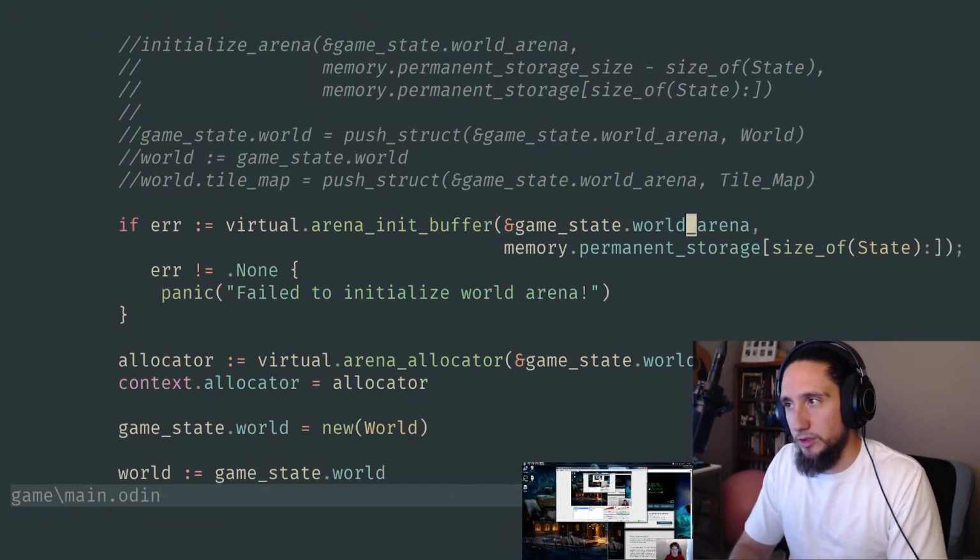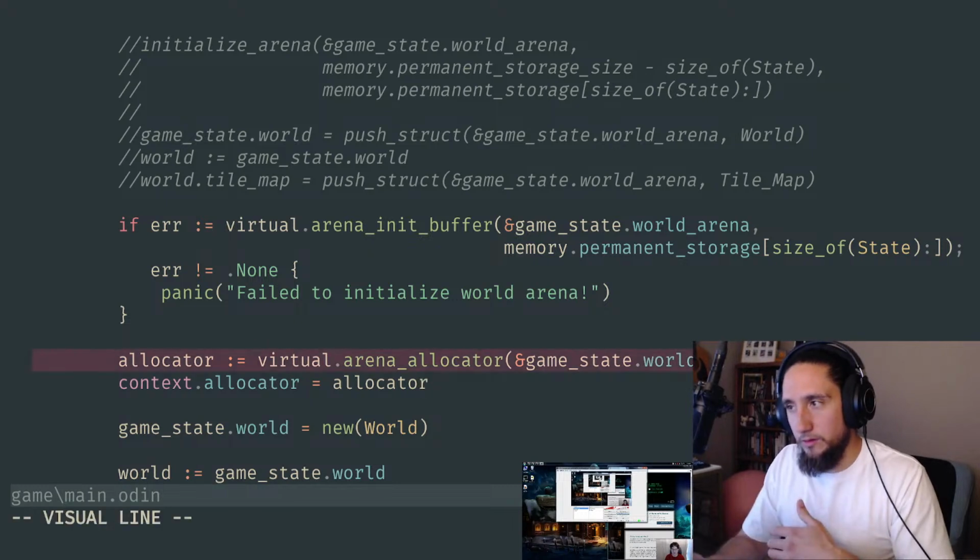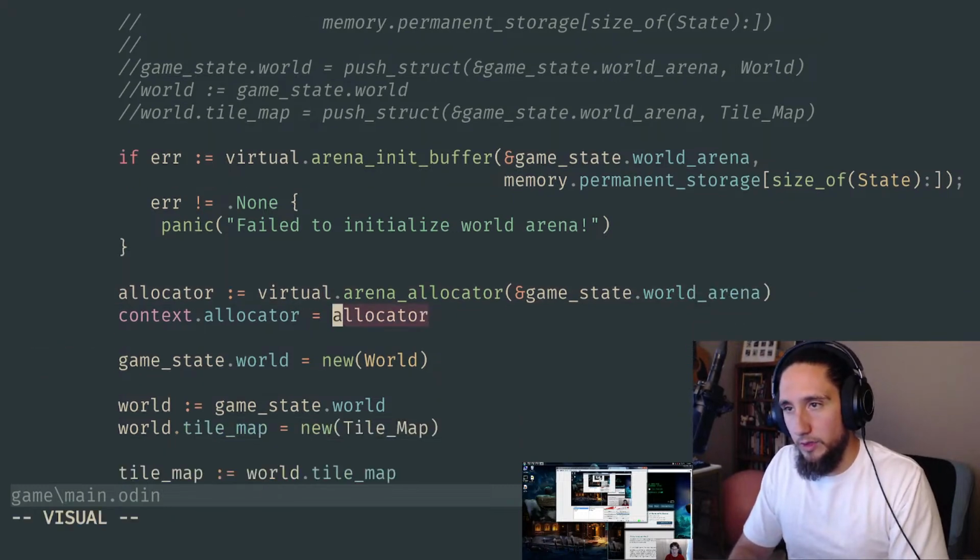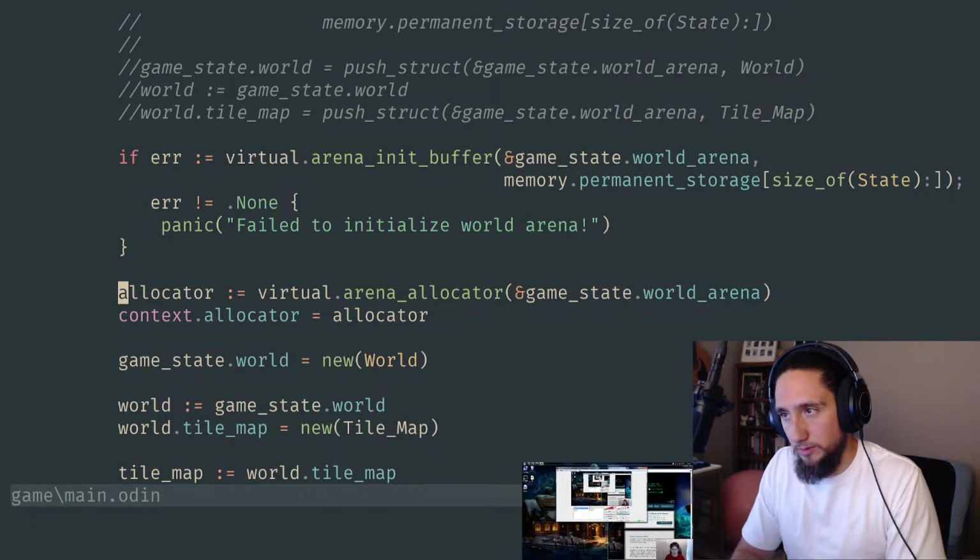So we just jump beyond that in the permanent storage of the game memory, and that's going to be our arena that gets assigned to this member right here. But then we have to actually create the allocator from that arena, and then we assign that allocator to the current context allocator. And then every allocation from this point on will use our arena to allocate things.